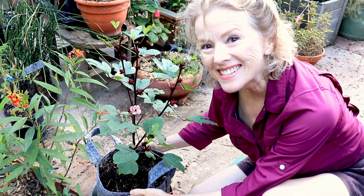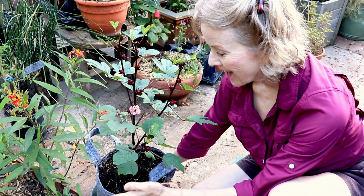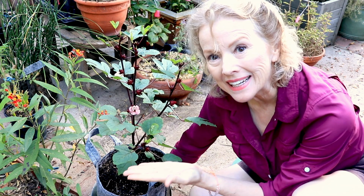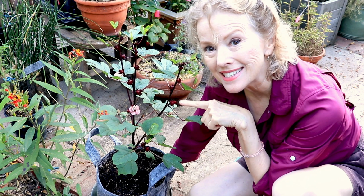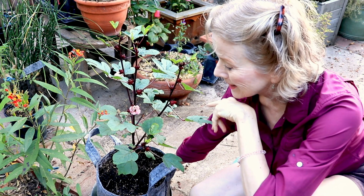Look at this. I am so excited because when I came back from Tennessee, this Roselle plant was blooming, and this is the most success I've had with Roselle since I first got the seeds probably 2-3 years ago from Jack Davis at Epic Yard Farm, who, by the way, is going to be here this coming weekend. So you have that to look forward to. I'm going to get her cooking something in my garden. She's a great cook, so don't miss those videos.